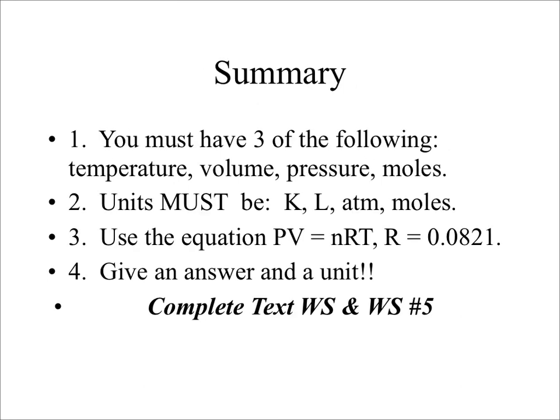So in conclusion, what do we know about the ideal gas law? You need to have 3 of the following things: temperature, volume, pressure, and moles. And it's the word moles that lets you know you're using the ideal gas law. Your units have to be Kelvin, liters, atmospheres, and moles. Your equation is PV equals nRT, where R is 0.0821 if we're using these units. Make sure for each problem, give an answer and a unit. You can now do the last page in your homework packet.